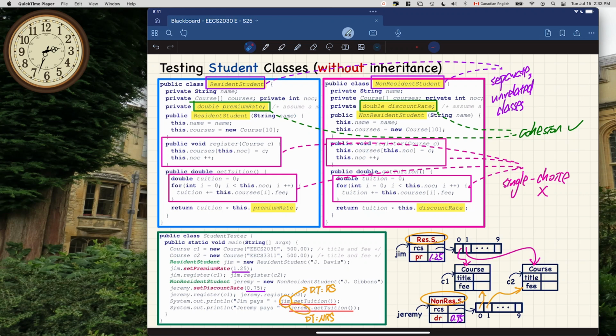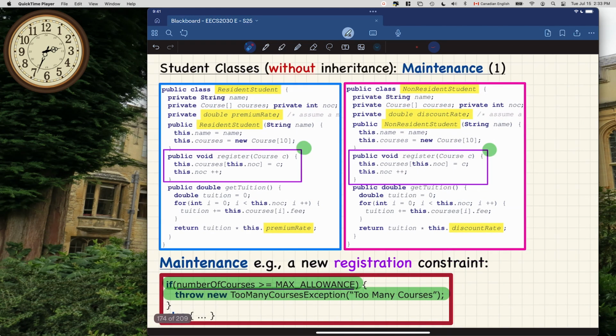So far we've talked about 3 different designs, either with inheritance or without inheritance. You really want to compare and contrast them using the single choice principle and cohesion. That's something we talked about in detail in the class. So when you review for the written test, you definitely have to pay attention to them, and also for the exam as well.